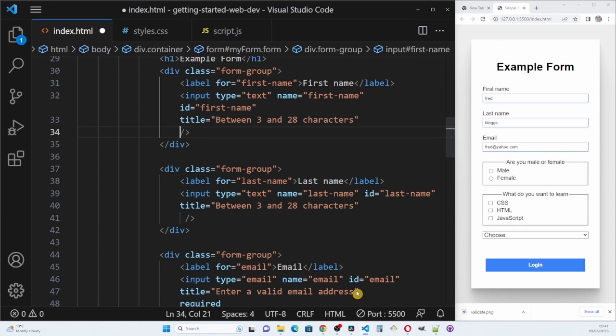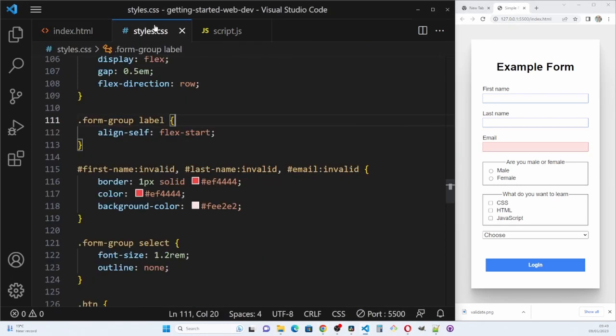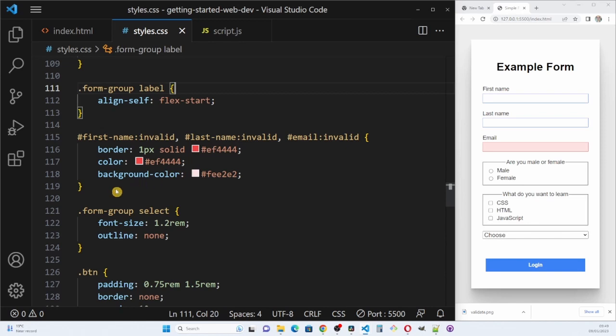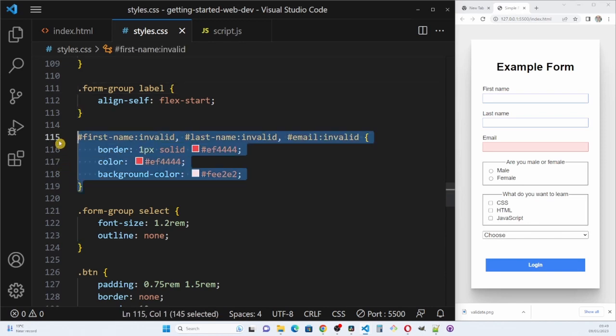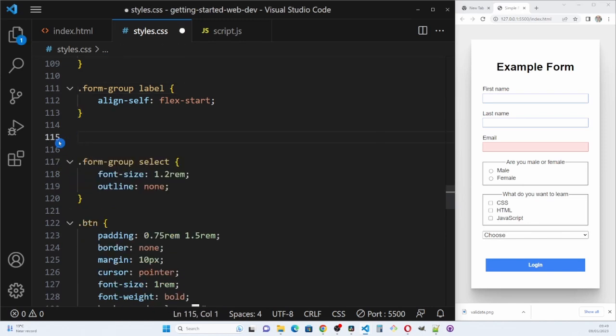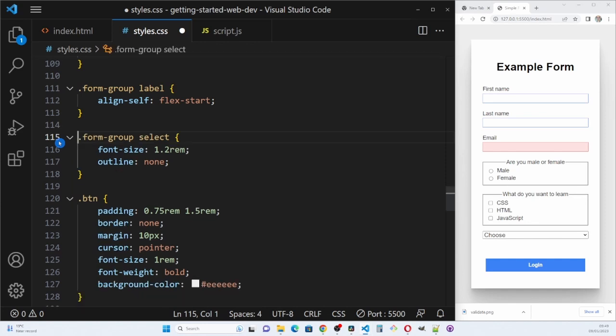So that's the same as it was before, apart from the title. One last thing, I need to get the invalid part out of the styles. I'll delete this now. That's it.